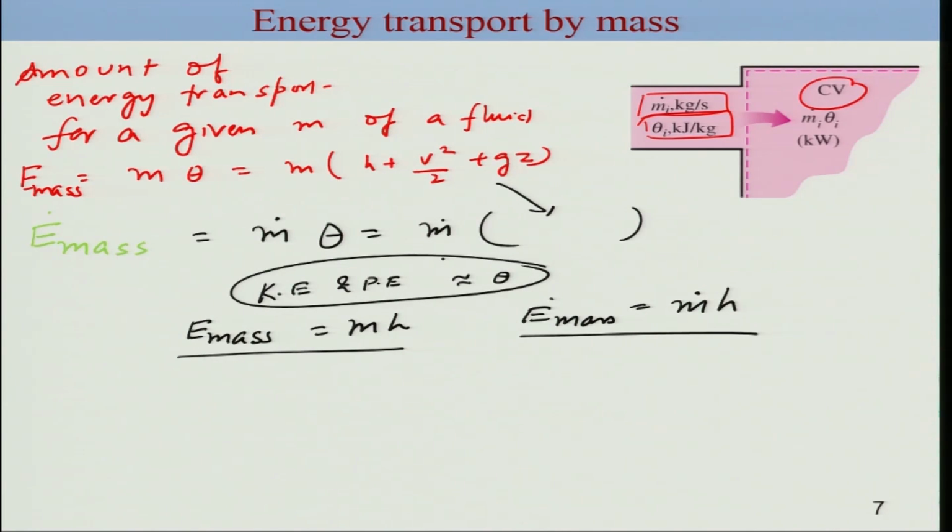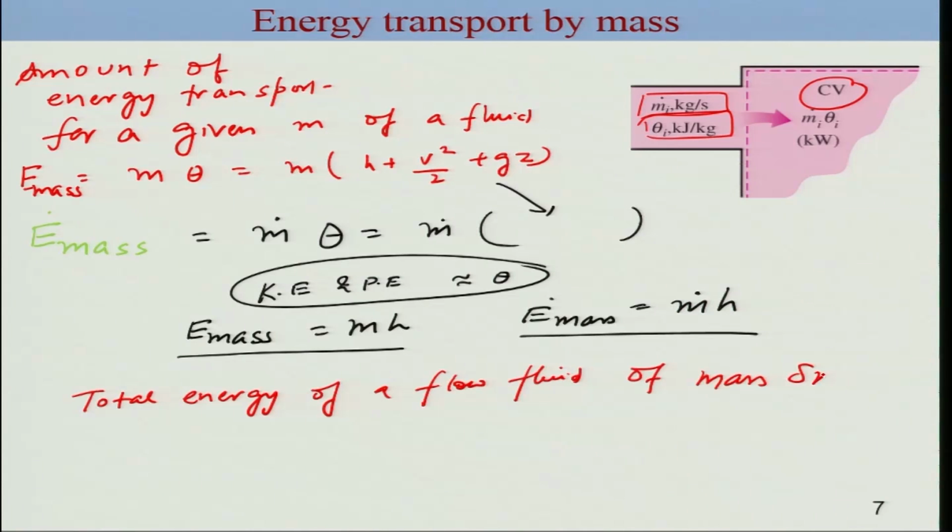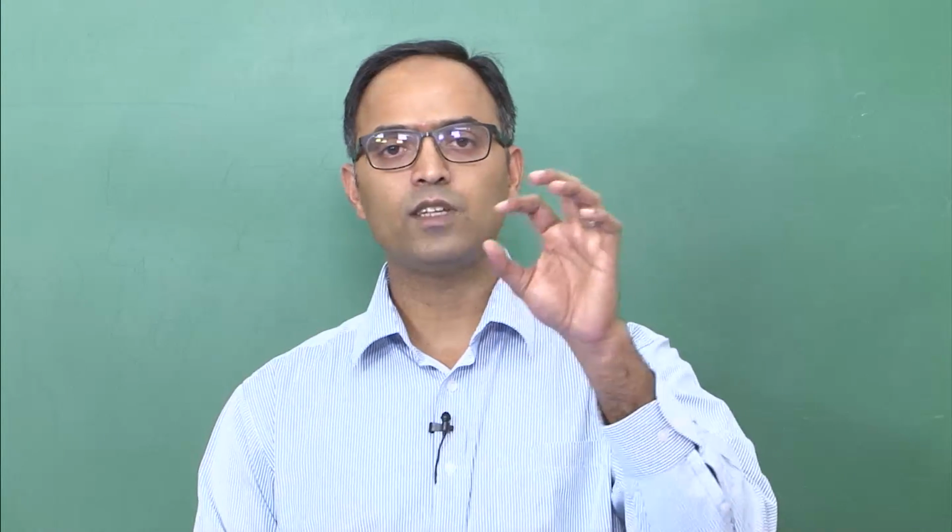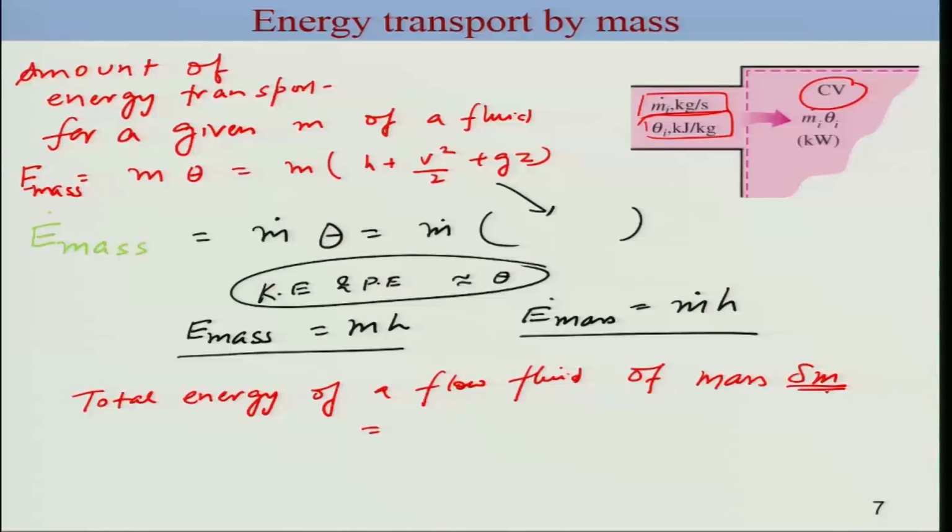Many times your mass keeps changing with time. What we can do in such a case, when it changes with time and cross sectional locations, is consider a small amount of mass and write down the expression for the total energy. This will be your total energy of a flowing fluid, let us say of a mass delta m. So this is a specific mass because we are considering a small mass and asking what is the total energy of this specific small mass which is flowing. In such a case we can simply multiply theta, assuming that theta is the total energy of this flowing fluid for the specific mass which we have considered, by delta m.